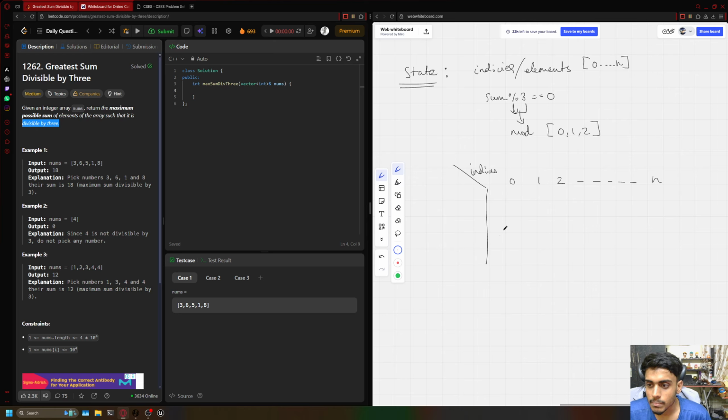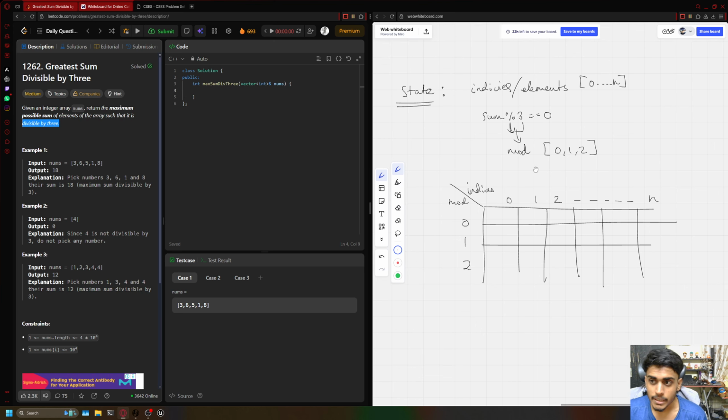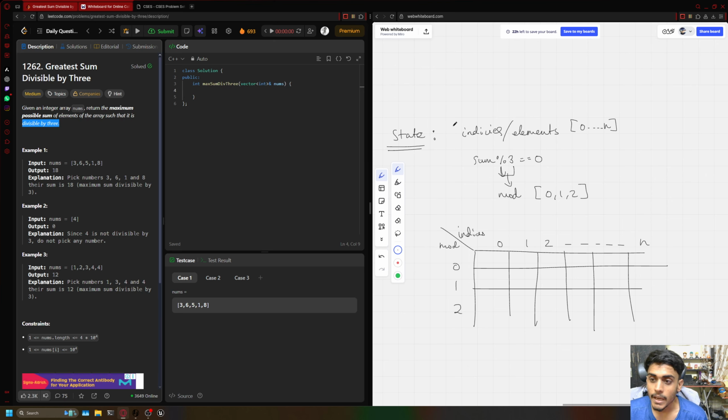And here you will have your modulus states or modulus features 0, 1 and 2, and with this you will have multiple states. For each state you will look at their transition and update those answers. So this is how our state will look. These are the inputs for our state, or the characteristics of our state.